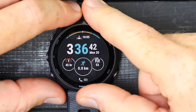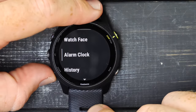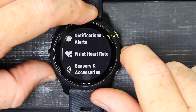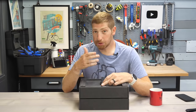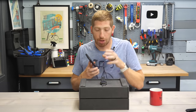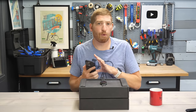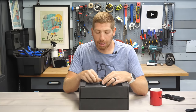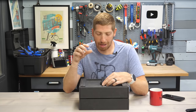Going back, we can dive into settings by holding the middle left-hand button. You can see watch face, alarm clock, history, past activities, and controls for activities, apps, notifications, wrist heart rate, sensors, music, and all different options. What's cool is on the 255, you can also control all these settings from your phone — something that wasn't possible on Garmin watches until this year with the Fenix 7, Epix, 955, and 255.